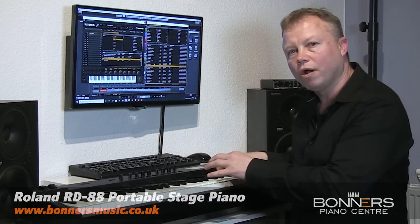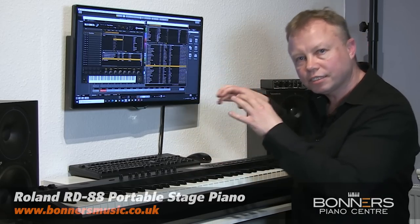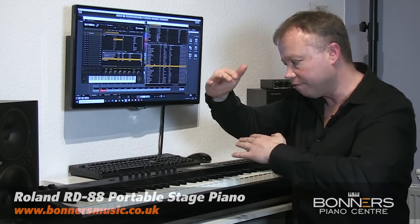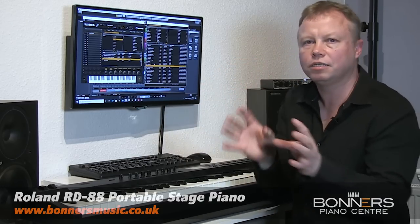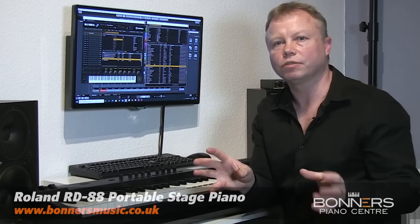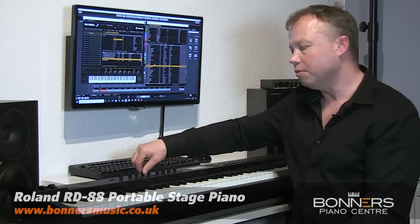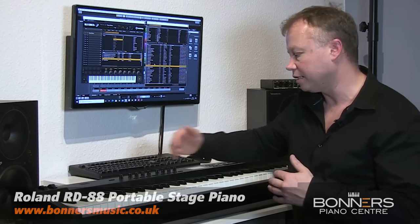So very quiet sounds, it will boost them, and sounds that are a bit too loud, it will bring them down, all within a set volume range, if you like. That's the easiest way of explaining it. It's probably not technically correct, but that is the effect that it gives you. And you can alter how much it is actually affecting the sound.